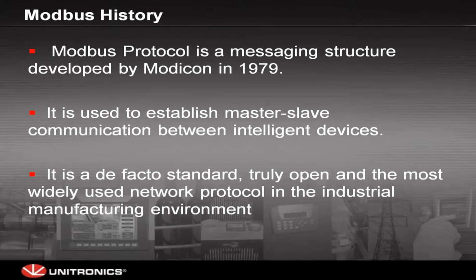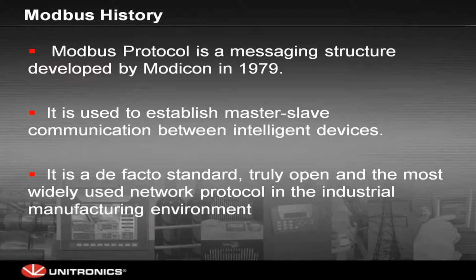So the MODBUS protocol, it's a messaging structure that was developed by Modicon in 1979, so it's been around for quite some time now. And it's used to establish a master-slave relationship between intelligent devices. So you can have a Unitronics controller be a master, and then also a Unitronics controller be a slave. And we also support talking to other third-party devices as well. So it's not just solely Unitronics communication.